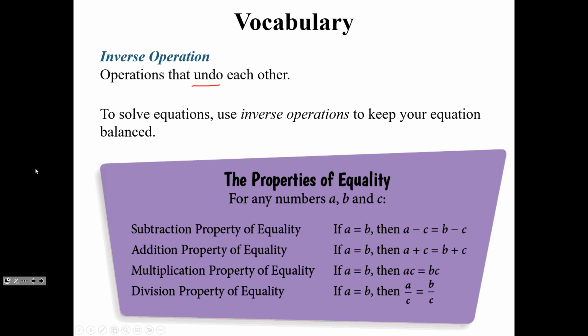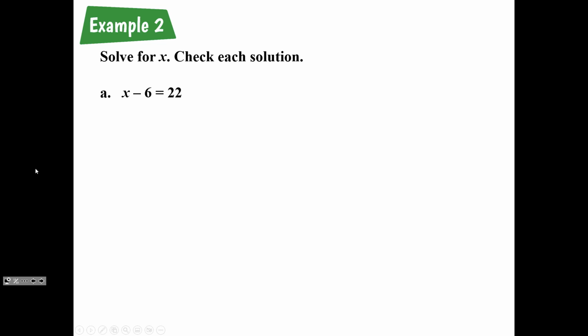Okay, so now we're going to head on over to example 2. You should be back in your notes. It'll be page 3. So example 2. Shh, this isn't an opportunity to talk, okay? Let's follow along. Example 2 has A, B, C, and D that we're going to go through. You don't have to write these down. They're in your packet, okay? So A, we have x minus 6 equals 22.